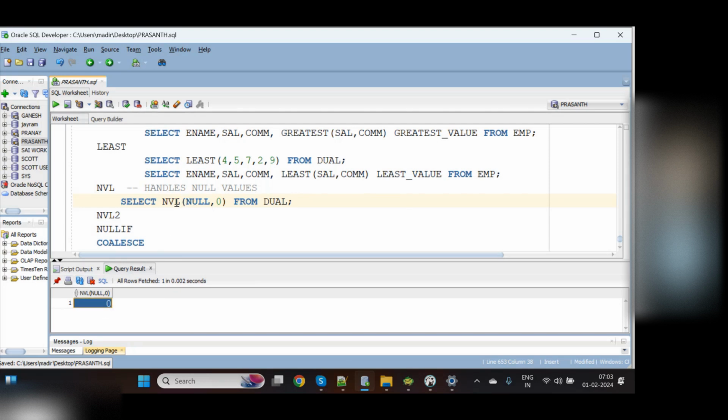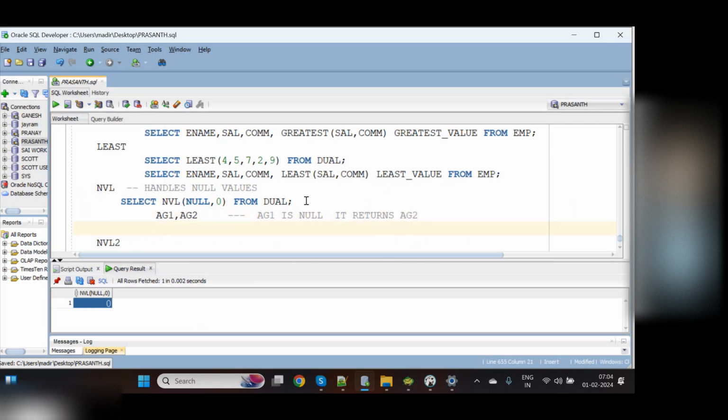So in the NVL function, we have two arguments, argument 1 and argument 2. It works like this: if argument 1 is null, it returns argument 2.